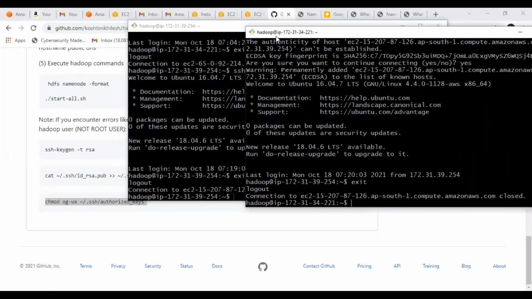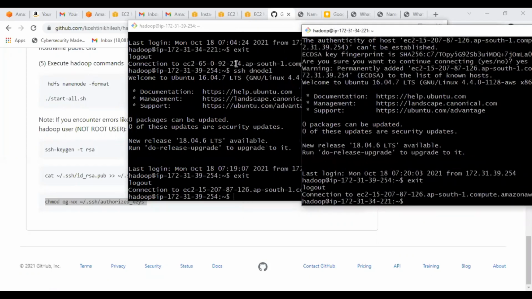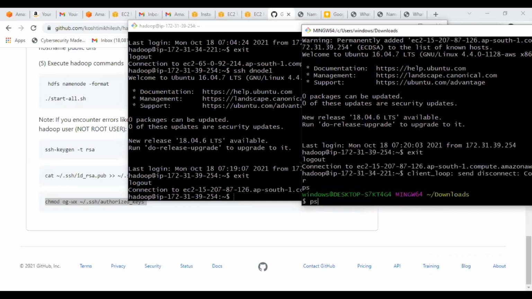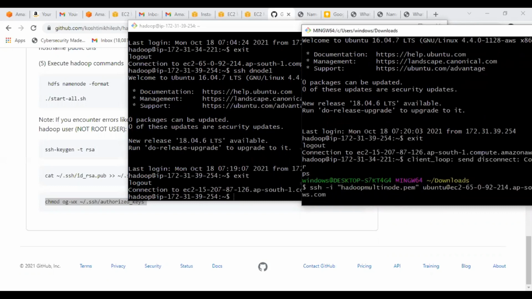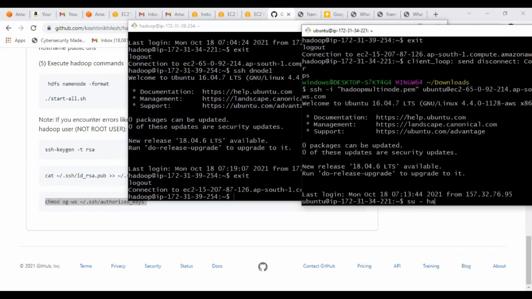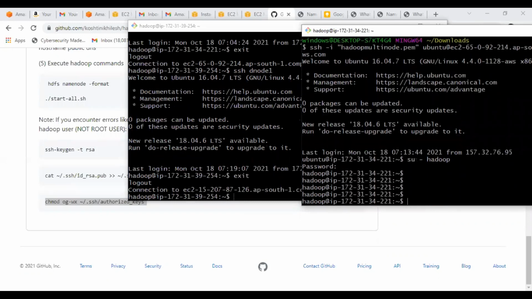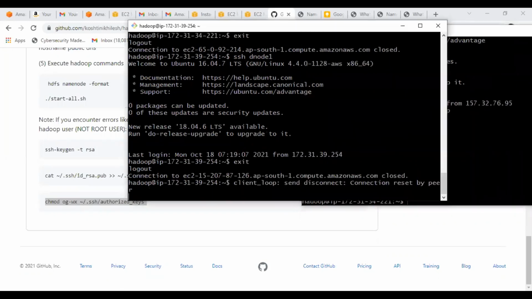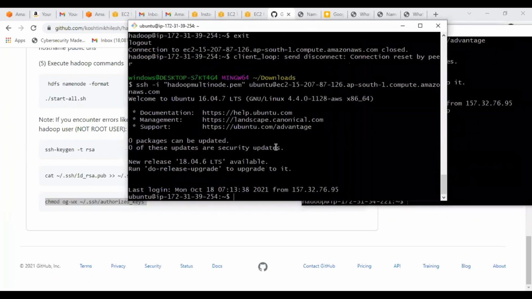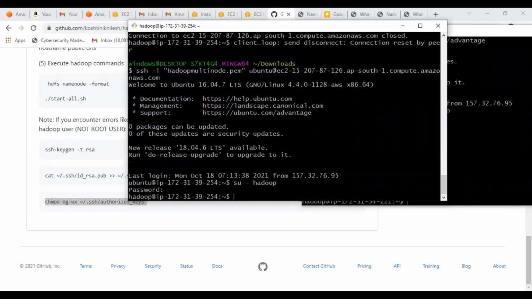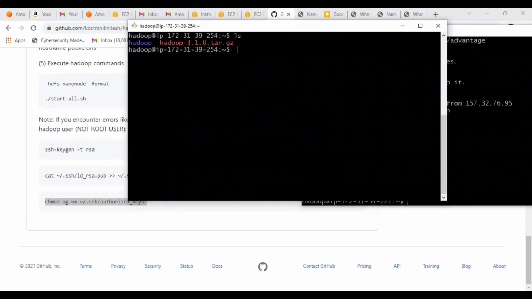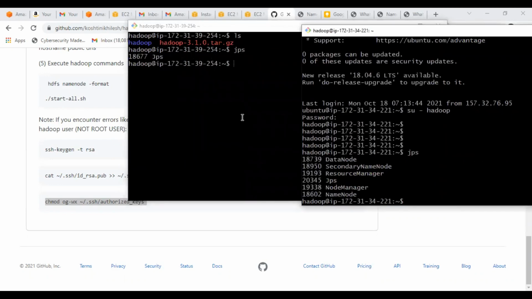Now we can see that both the data node and name node can communicate with each other. So here it has all the services running.